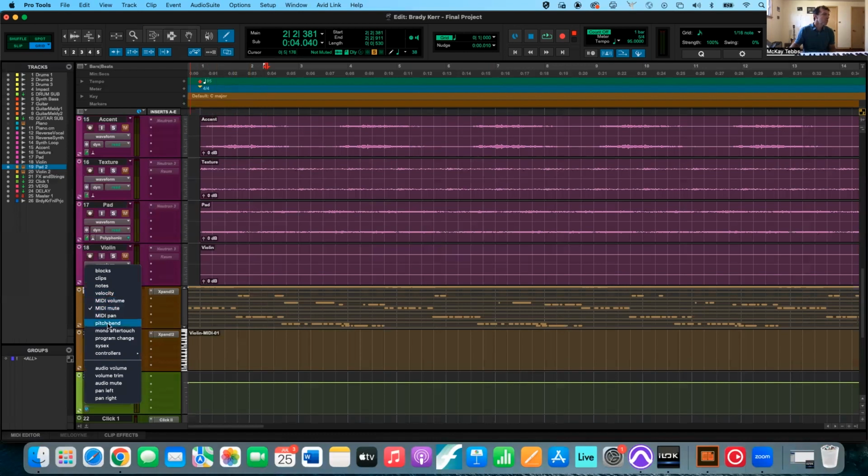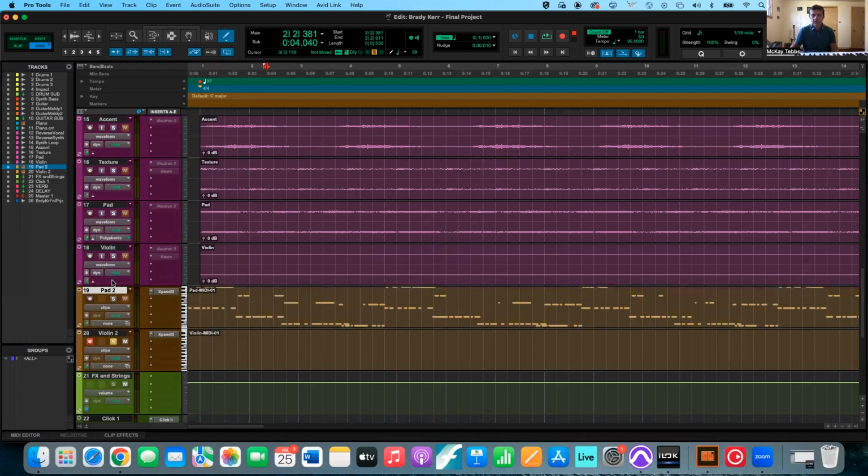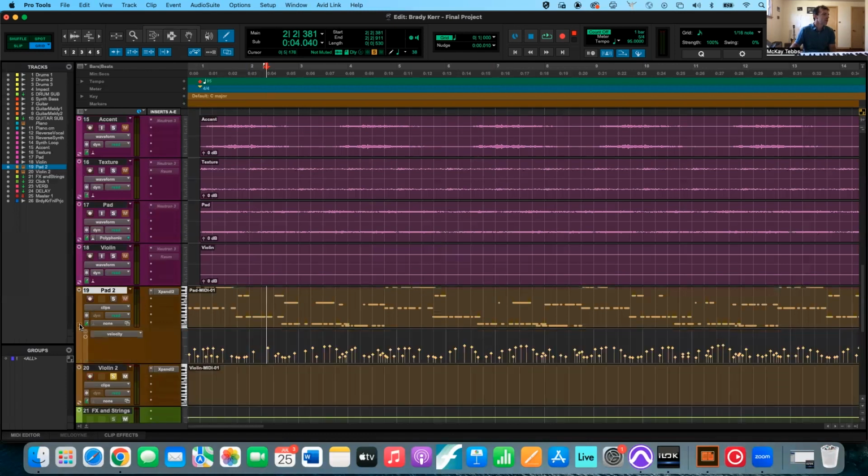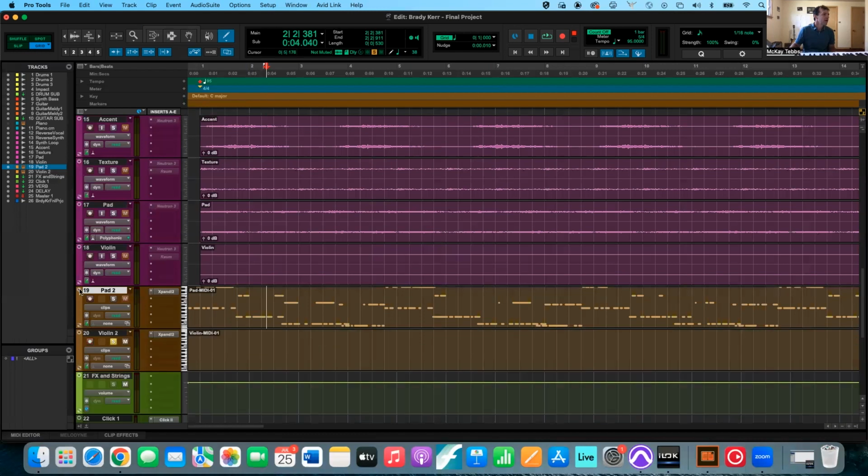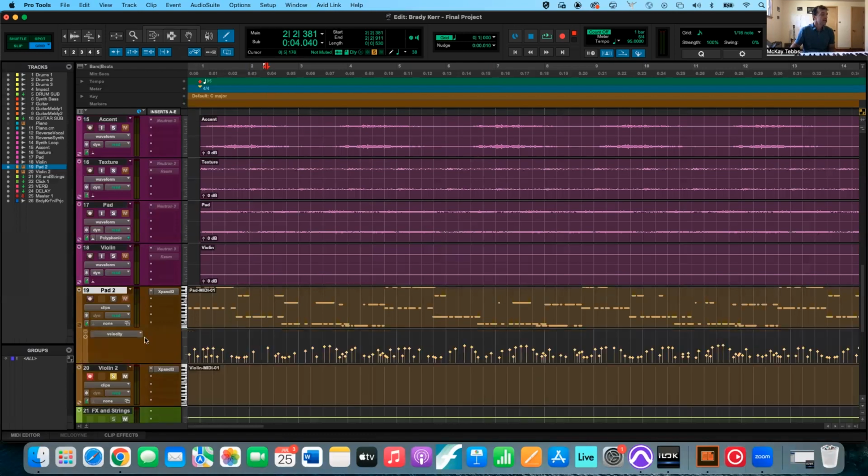What if you want multiple of these views at the same time instead of just one? Can you have that? Yes, you can. The way you find that is by track lanes. Notice that down here in the left-hand corner, there's an icon for something. If you push it, you can basically open up the track lane for any track. Every track has that track lane option. When you open up that track lane, you get to decide what you see down below the main track. Right now, my track lane has velocity view on it.